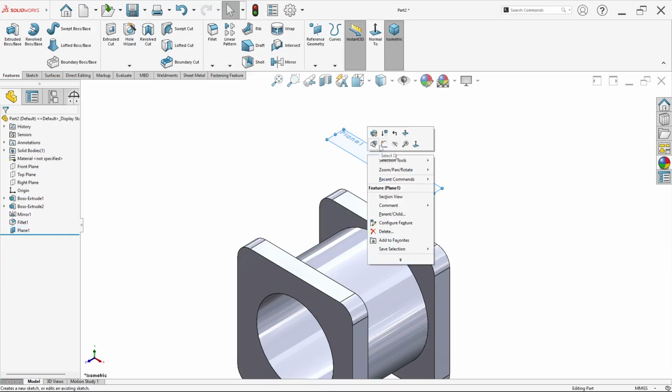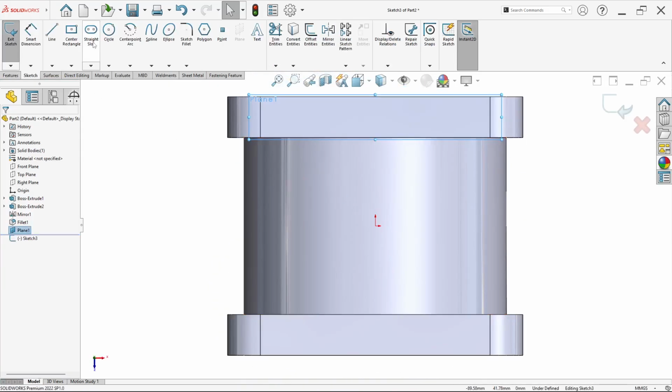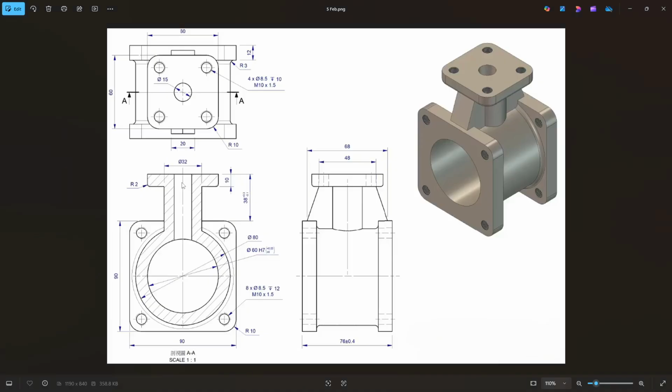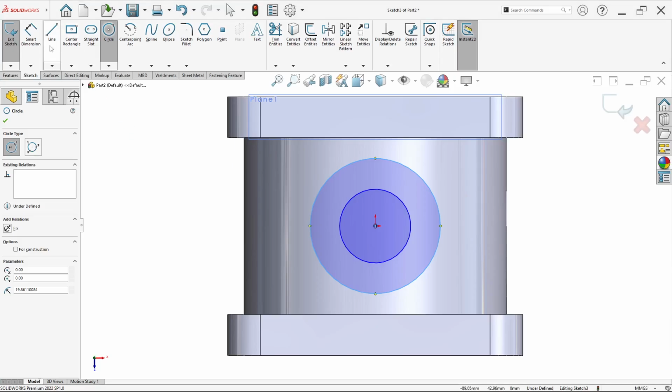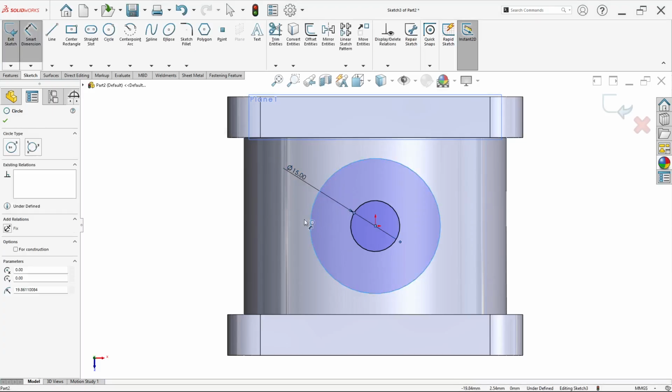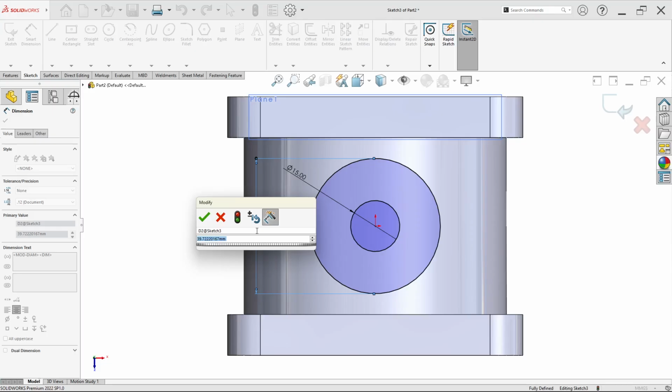Right click on this plane and click sketch. We draw two circles from this center. The first circle has a diameter of 15 and the second circle a diameter of 32. So set the first circle to 15 millimeters and the second circle to 32 millimeters.